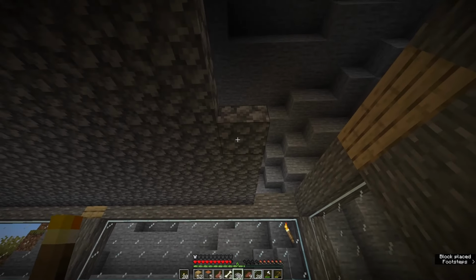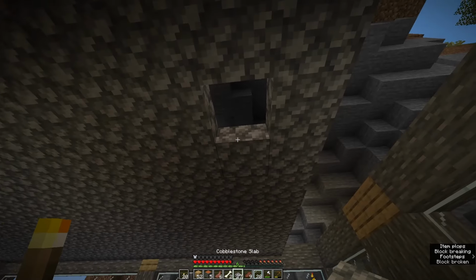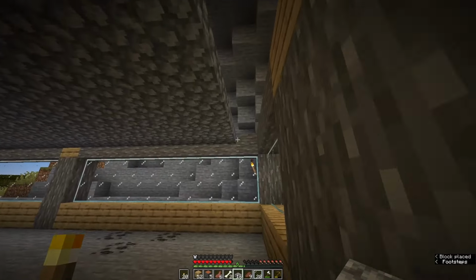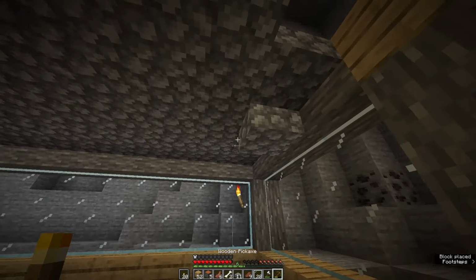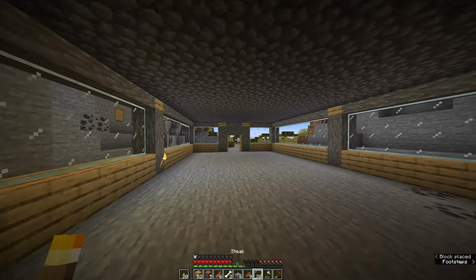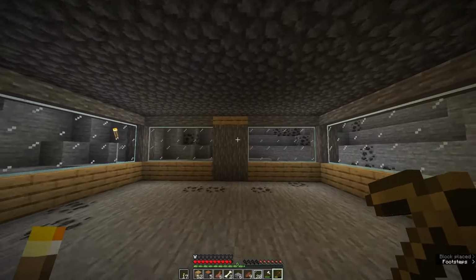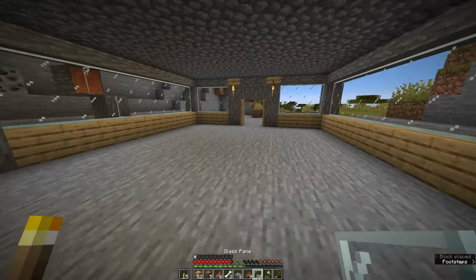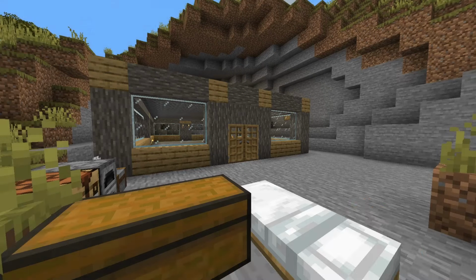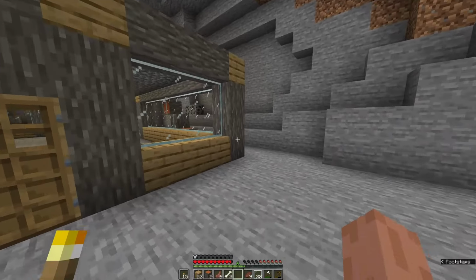Block. Tear this back down. I'm terrible at this. Okay, there we go. We have created ourselves a place to live for the moment. It's nothing special, nothing crazy, but this is what we have. Let's take a grand old look here.